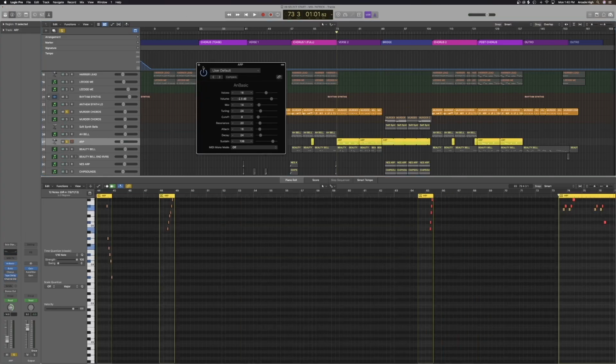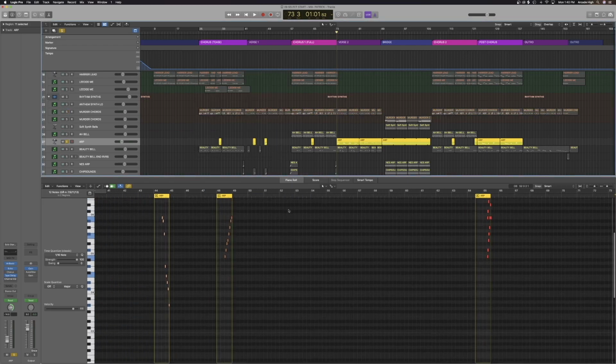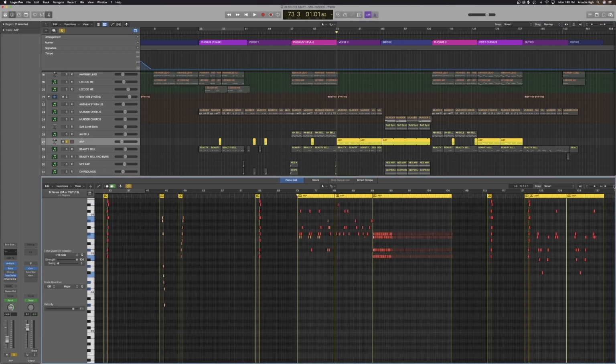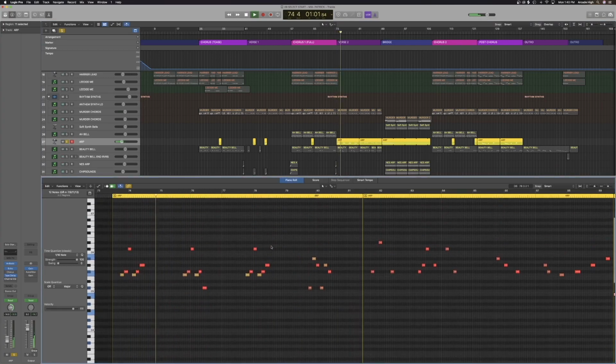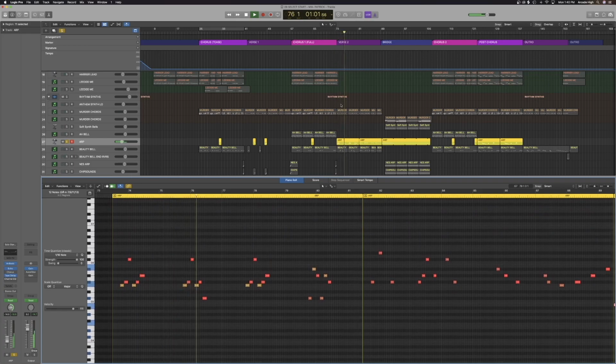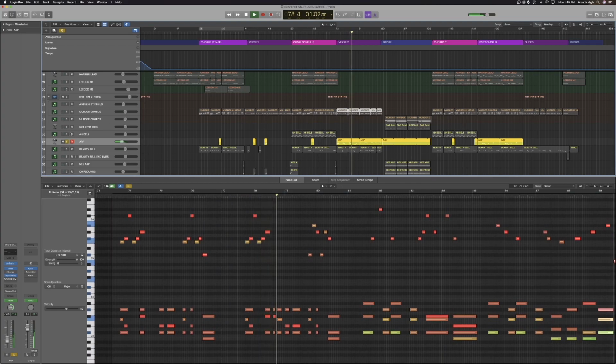This is one of the built-in GarageBand / Logic sounds, but this on its own sounds as such. And here's with the chords.